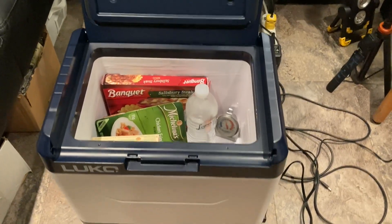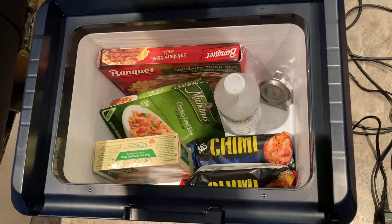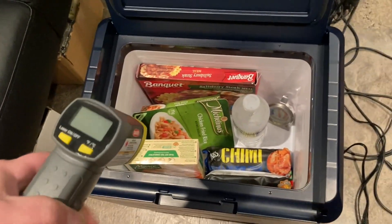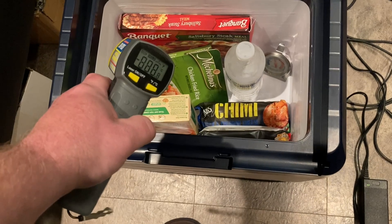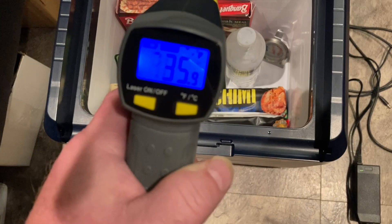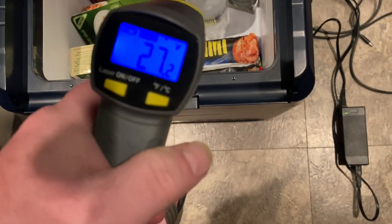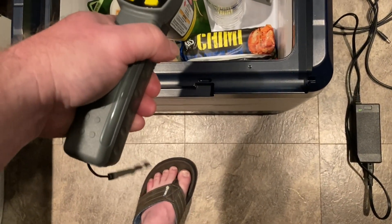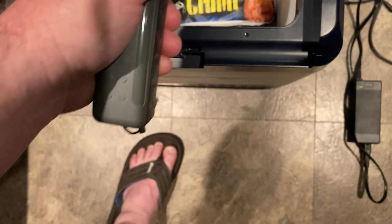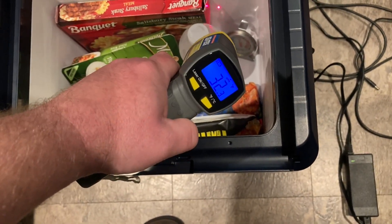What I'm going to do now is turn this thing down as far as it'll go and come back at the 24-hour mark. It's been open for a bit so it may not be fully accurate, but we'll double check. Readings from the thermometer gun: 35 on some of the food, 30, top of the burritos 27 to 28, side of the wall 29, the very bottom 29 to 30, sides 29. Not bad at all.